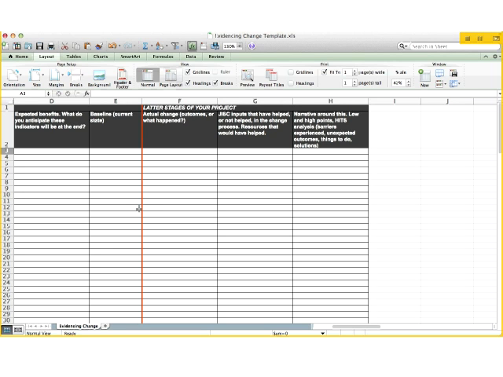But the ultimate idea of this session and of the template itself is just to get projects thinking more clearly about what the expected benefits are, what the expected changes are going to be within their institution. So hopefully, if anything else, it will have inspired people to think this through more carefully. It doesn't necessarily matter what order the columns are in, what you put in rows and that kind of thing. I think the idea is definitely to inspire a change in thought about this kind of thing.